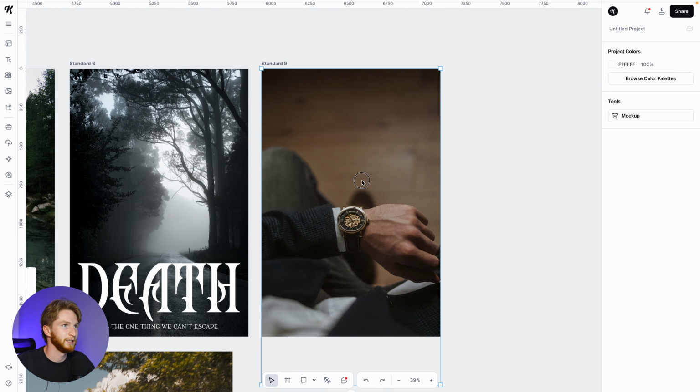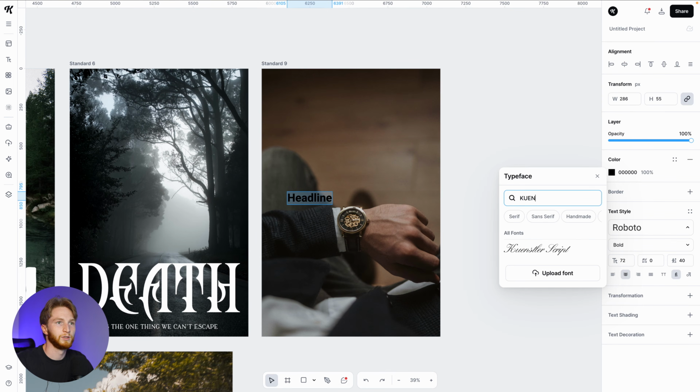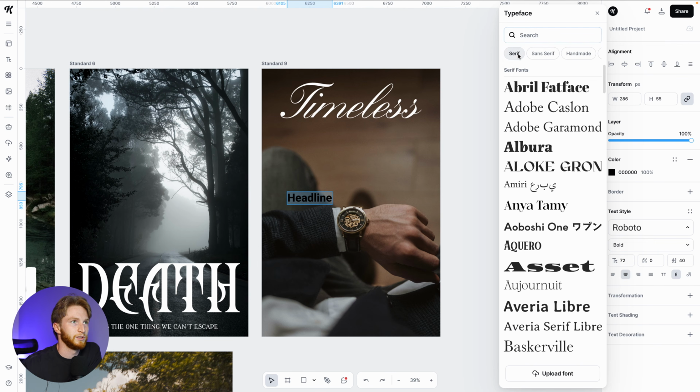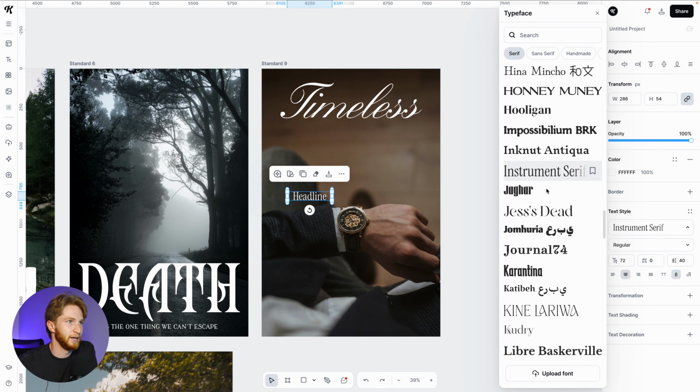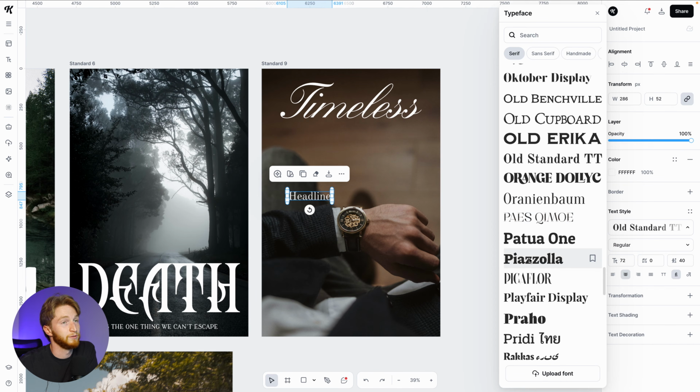Okay, so I definitely get like 90s elegance, timeless. So we got to throw a little Kittl script in here. Check out the serif category here. Could definitely get down with a little Instrument Serif. Scheherazade would be good too. Old Standard TT is also very, very nice.